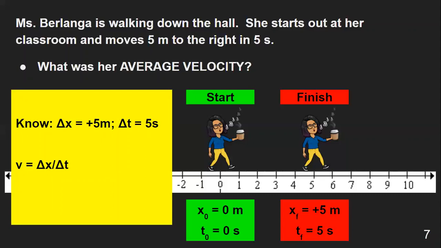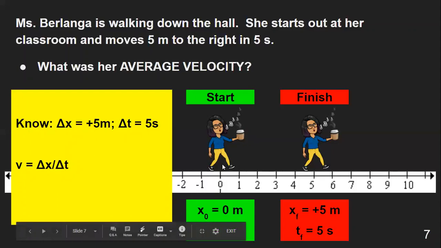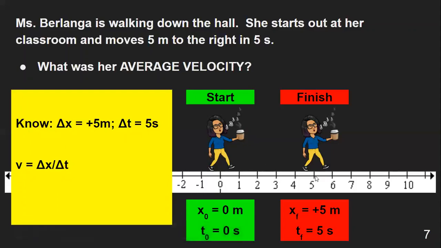And this is super crucial because this is what makes average velocity different from average speed. It involves displacement, which is a position, okay? Totally different from distance. So if we look at how far away we ended up from where we started, I traveled 1, 2, 3, 4, 5 meters, and I ended up to the right, which is in the positive direction. That means that my displacement is positive 5 meters. So delta x is equal to +5 meters.